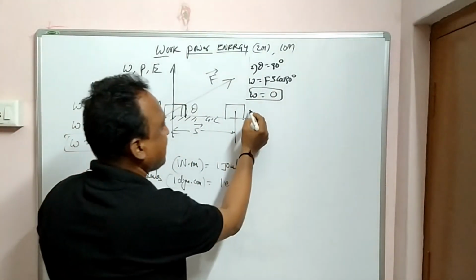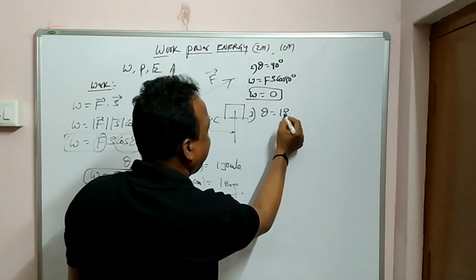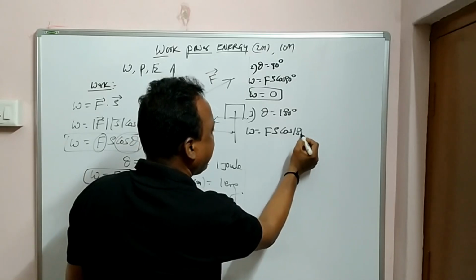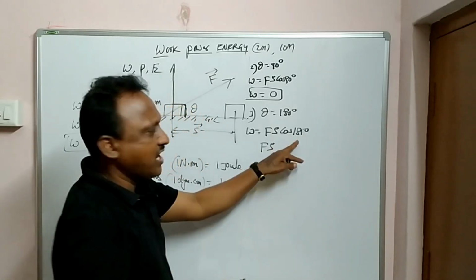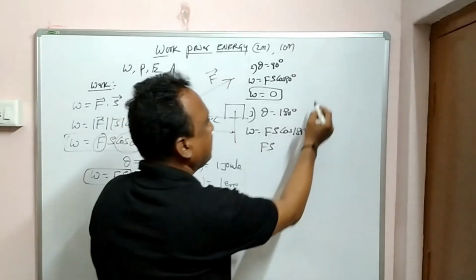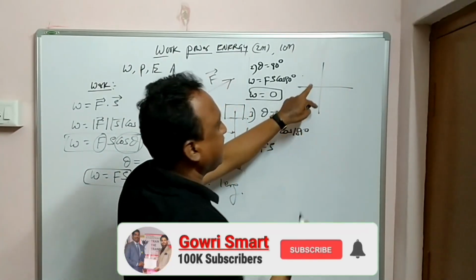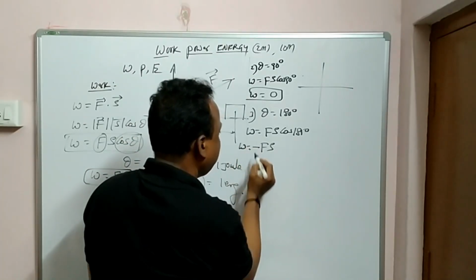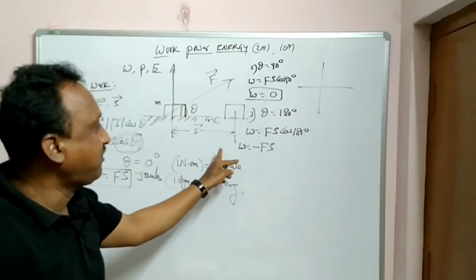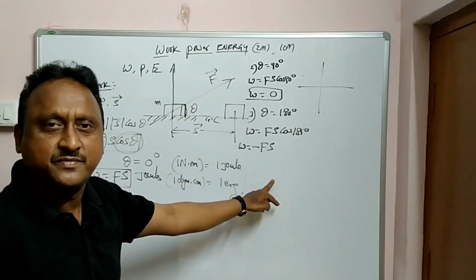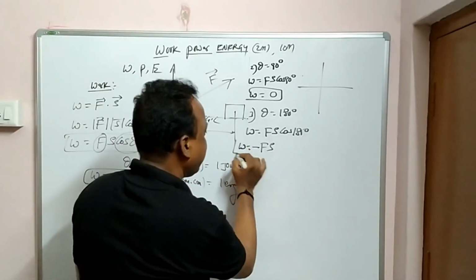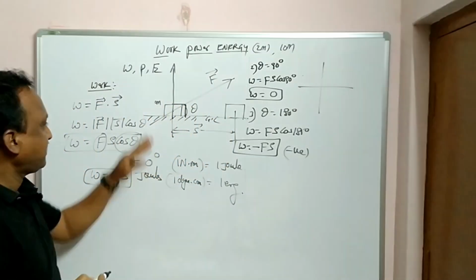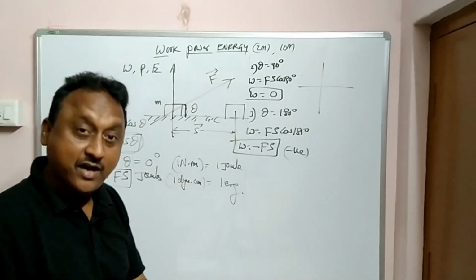In the same way, last case also you can study. When theta is equal to 180 degrees, then what happens? W is equal to Fs cos 180 degrees. What is cos 180? 90 plus theta, second quadrant. So in second quadrant, cos is what? Negative. Sin and cosecant are positive. So negative. That means minus Fs. So here work done by the force is negative, because the angle between force and displacement is 180 degrees. So here the work done is negative work. Clear? So this is how you can explain work done by the force.